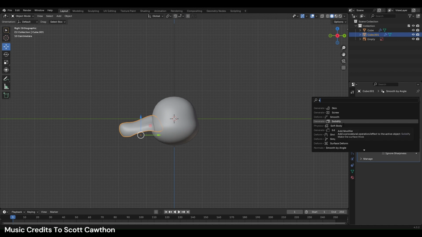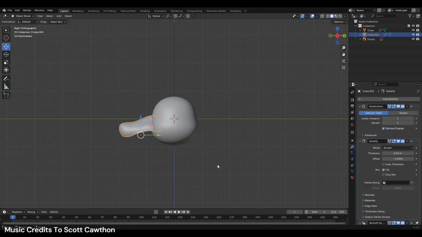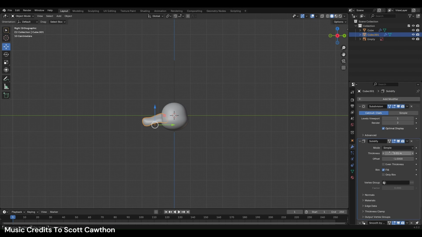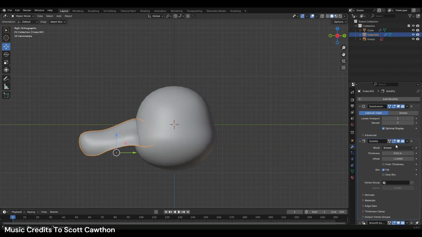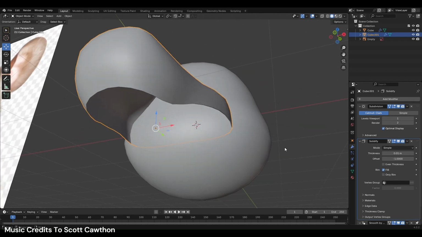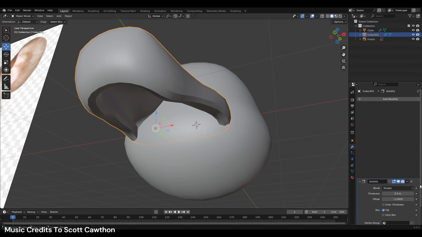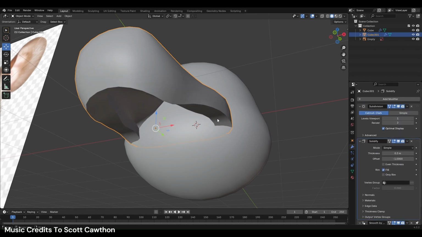And also, make sure to grab a solid modifier. If you're going to be modeling in my style, do not have it above, because what that does is, yeah, it does that. Since we're modeling in my style, we're not going to be doing that.